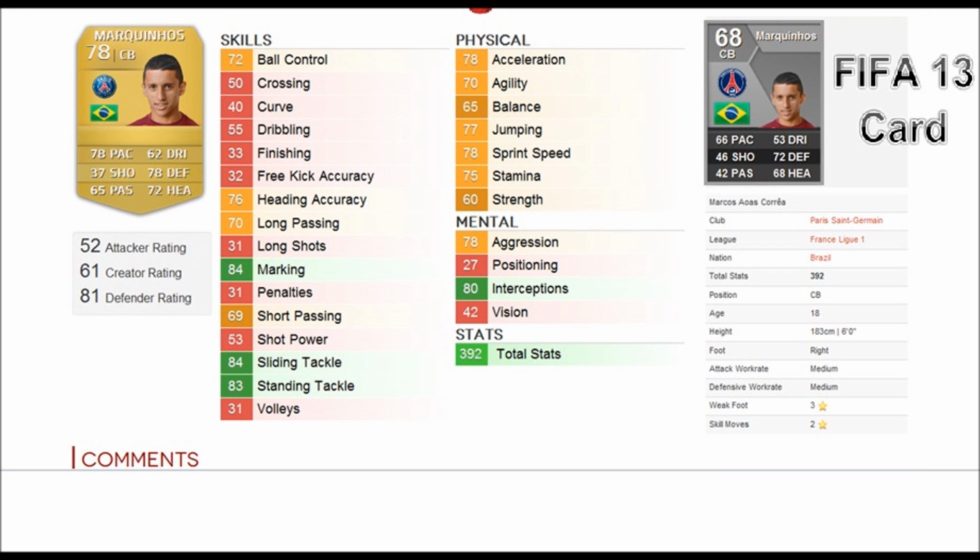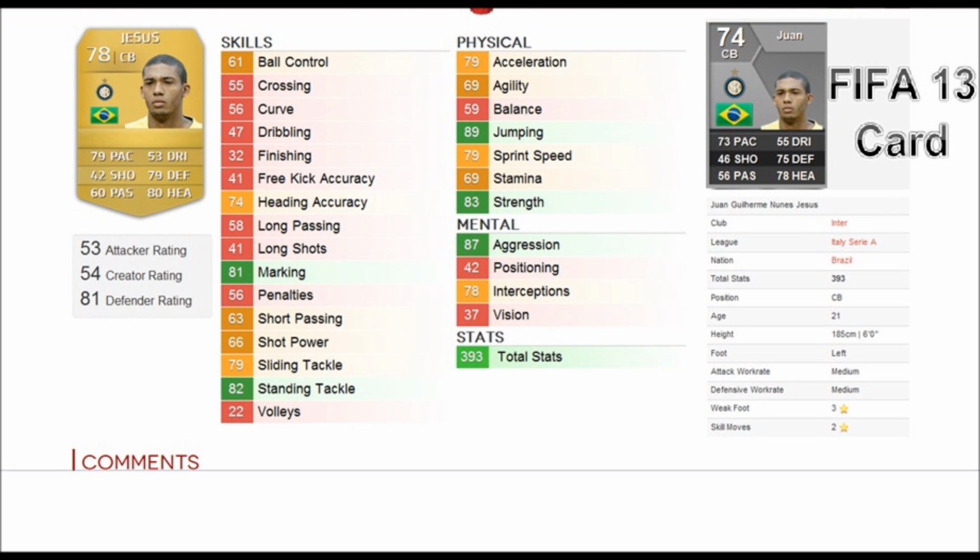Nice sliding and standing tackle. Sliding tackle being 84 and standing tackle being 83. So definitely going to be a very powerful defender in 14. Mainly, you're going to see him probably with Thiago Silva instead of Alex because Alex has transferred to Liverpool.